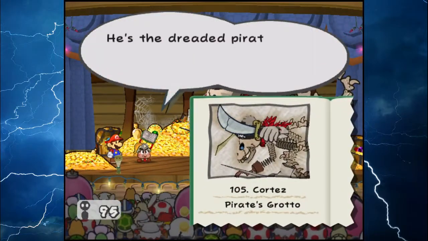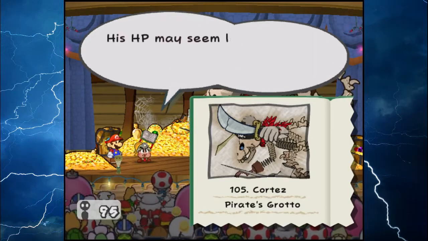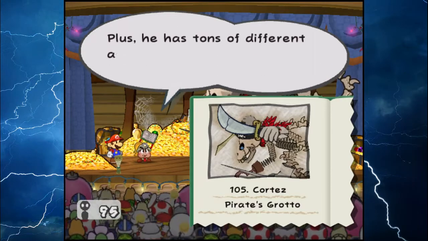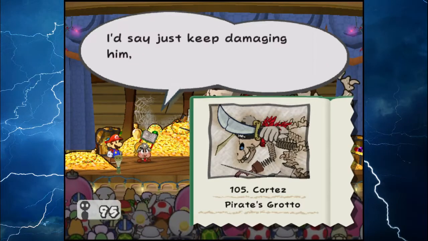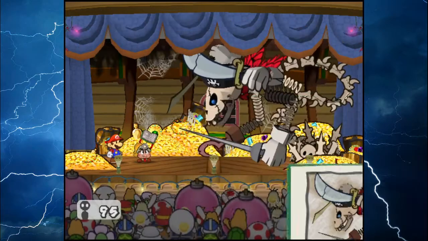That's Cortez. He's a dreaded pirate here who haunts the island. He has HP 20, attack 4, defense 1. His HP may seem low, but he's a spirit, so even when his HP hits 0, he'll come back. Plus, he has tons of different attacks. He's as tough and scary as he was. I'd say just keep damaging him. Sooner or later, he'll go down for good. Let's give this tormented spirit some eternal rest.